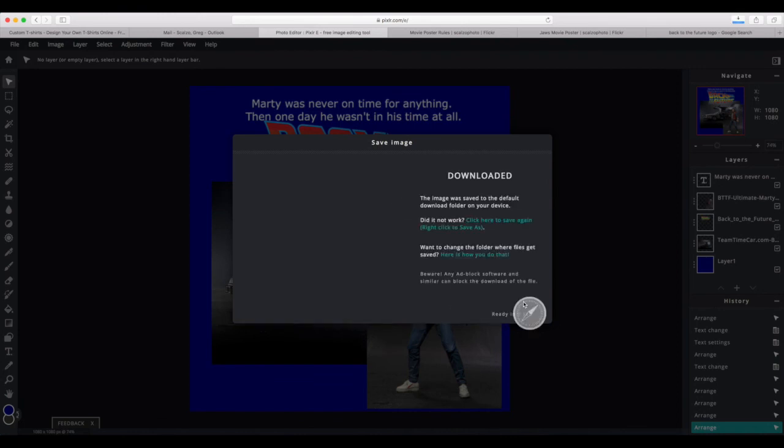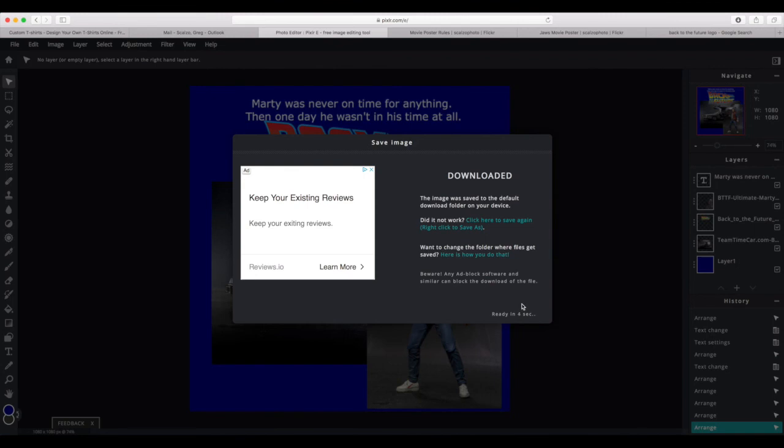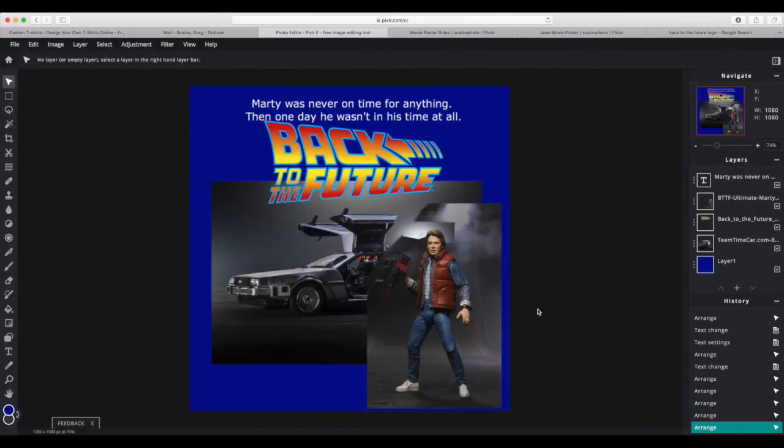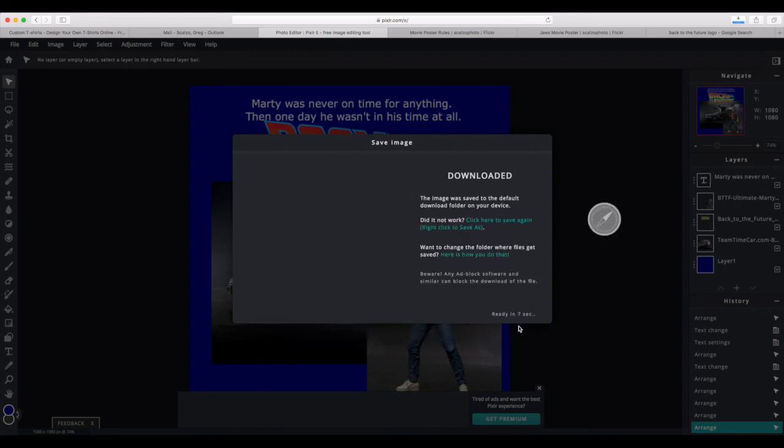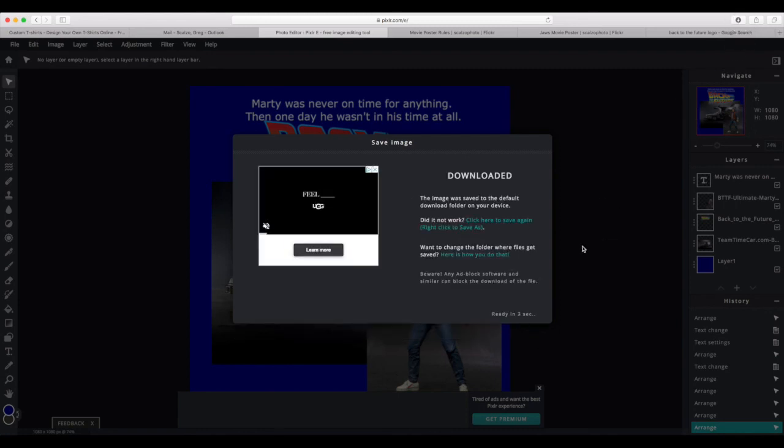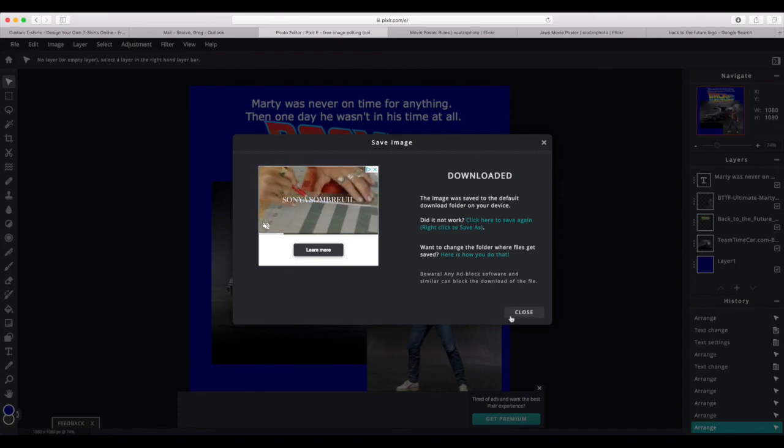When you're fully finished, you would save that PXD, but then also save a JPEG of it so you can have access to it to turn in as work. So once again, it's File, Save, and then JPEG at 100%, and you'll have that copy of the picture to turn in as a finished project.